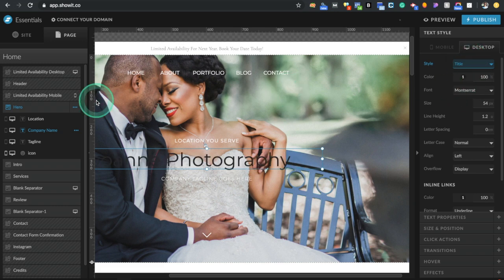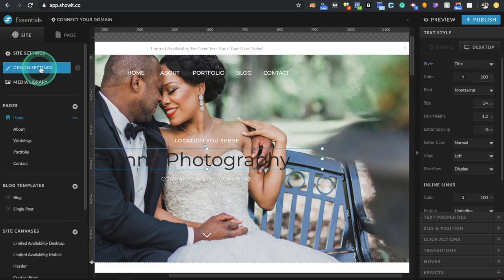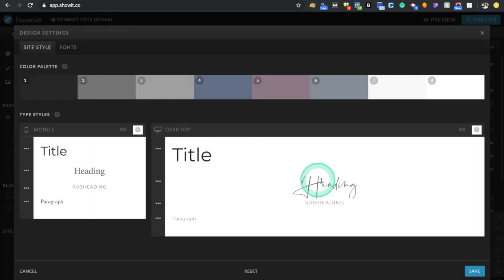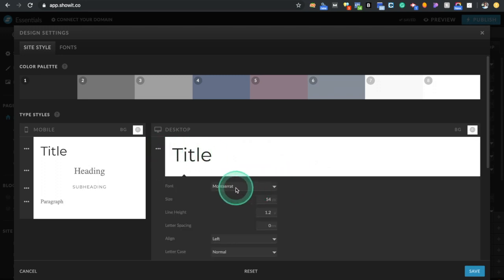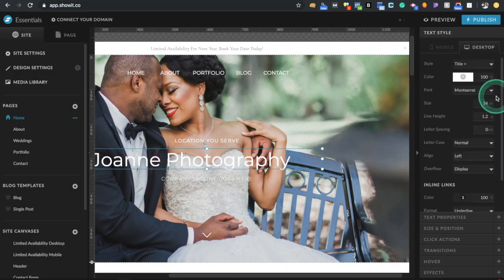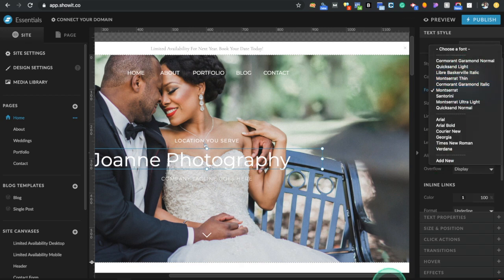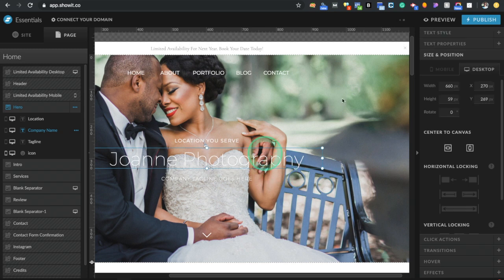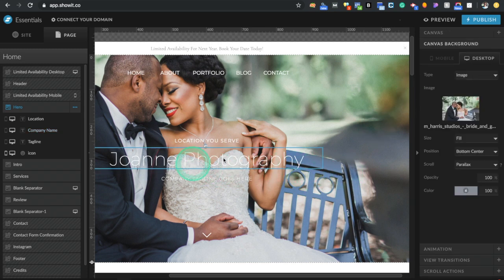That's what I pre-made, again, in my design settings, site styles, under title, actually black, and using the Montserrat. Okay, so I didn't really like that, so I adjusted it to the white and change it. Let's just go back. So where was that? Montserrat thin and white. So again, that's where it's at.